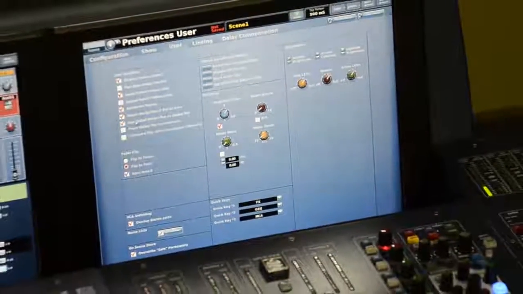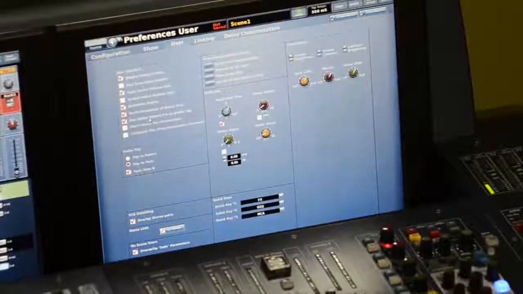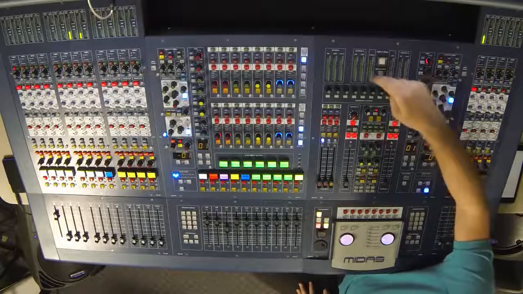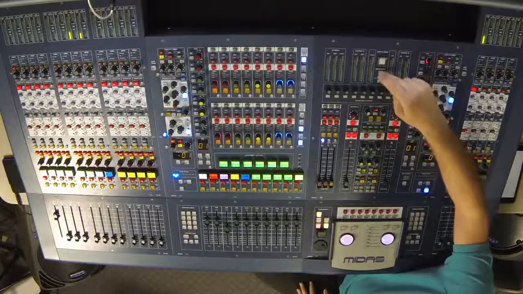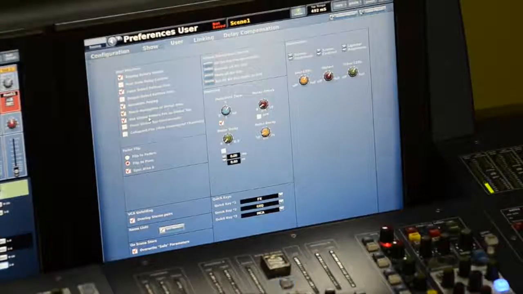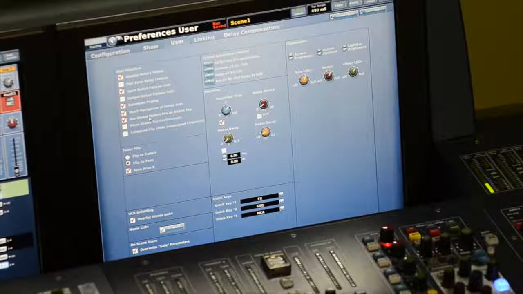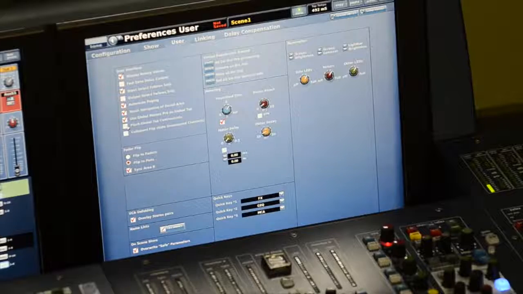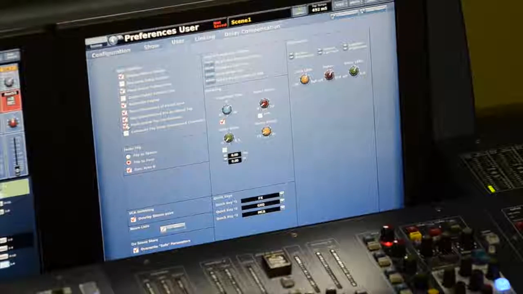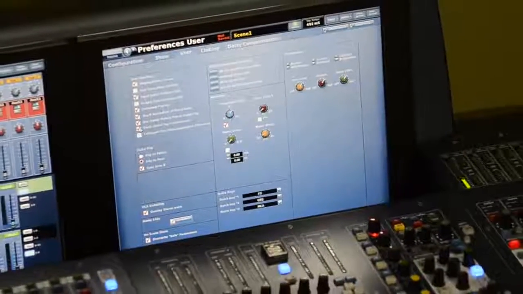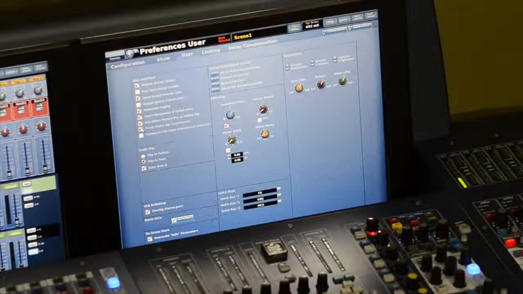The next option is use global meters pre as global tap. What that does is it allows me to use this global meters pre button to set my tap tempo. And the tap tempo can be utilized for a delay control. The next option is flash global tap continuously. If I check that box, my tap tempo will continuously flash here to remind me of what my tempo is set to.